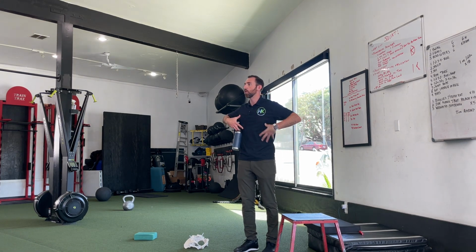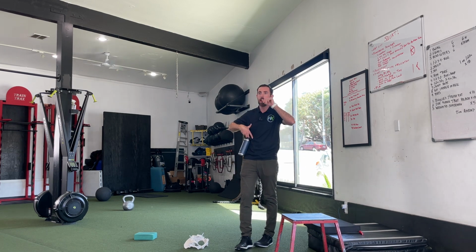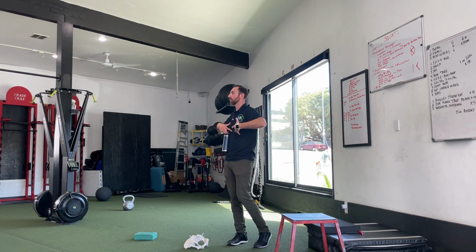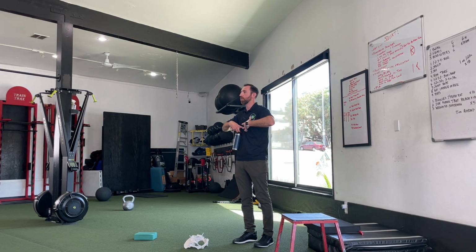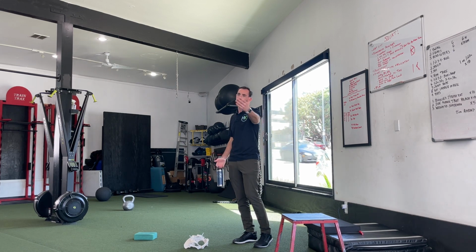There's a huge factor of that, specifically as it pertains to their shape of their thorax, right? If you guys have heard of like wides and narrows before, you've heard of that? Yeah, there's classifications of the ISA, which is the infrasternal angle. So basically the angle that my ribs make below the xiphoid process of my sternum. That's going to divide people into two categories that are going to change the way that they move, right? So you're a wide.